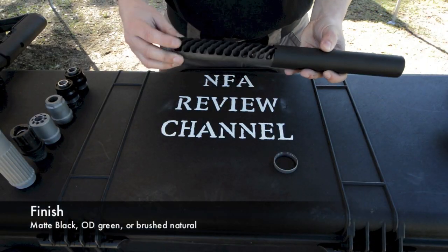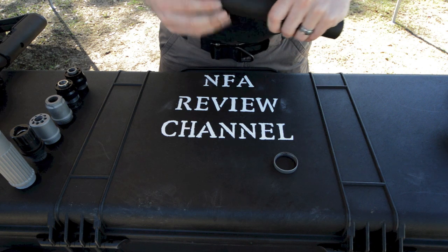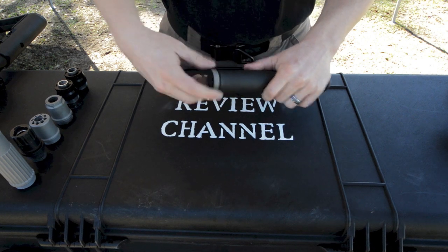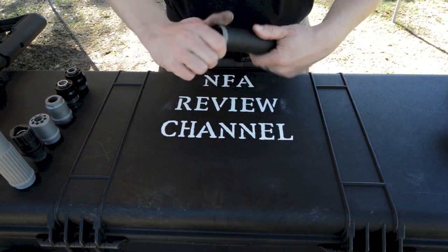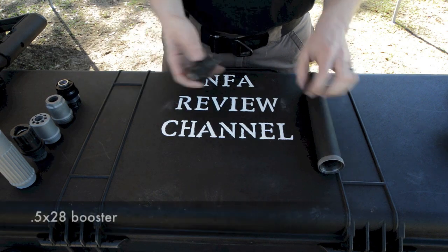As you see, it is user serviceable. All you do is loosen the locking ring and push the core out from the other side. There is a little notch, as you see here. It's cut out in the tube that corresponds with the notch on the end cap of the suppressor. You would just line those up to reinstall it. Cleaning's easy. You can throw that in the ultrasonic cleaner and walk away if you want to, and it'll come clean in about an hour.